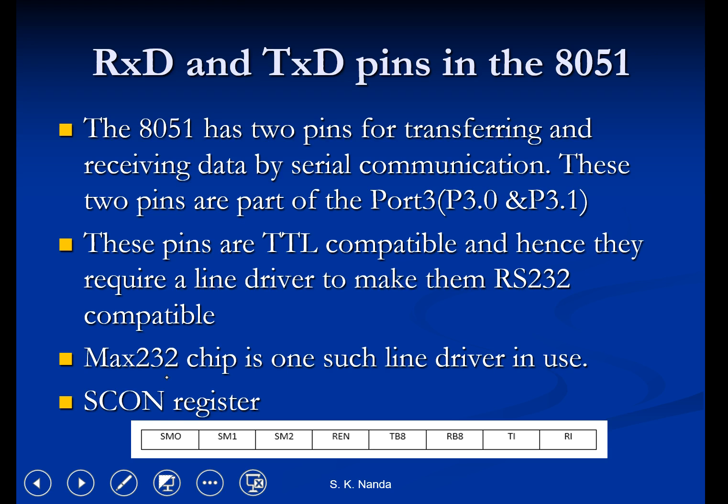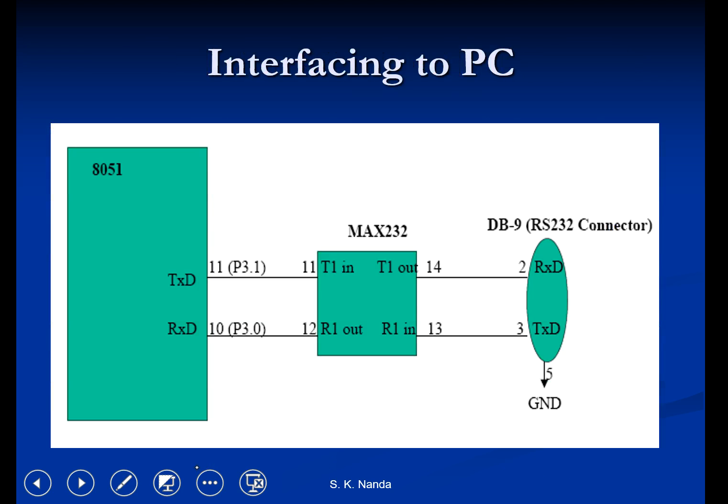Then the SCON register is also used, we are going to see this in detail. ये जो आपको diagram दिख रहा है, we'll see it in detail. This is how the interfacing takes place. The microcontroller cannot be directly connected to RS-232. There's an intermediate MAX232 which converts the voltage level to 0 to 5 volts, or it converts it to the level of minus 25 volt to plus 25 volt for proper communication between a transmitter and RS-232 connector.